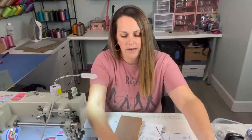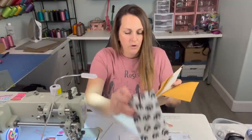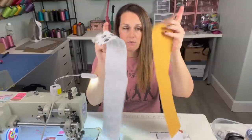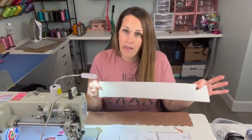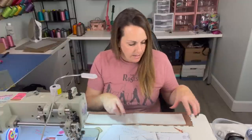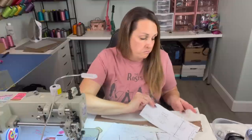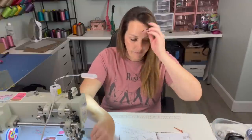Okay, and then I have my bottom main gusset pieces, one exterior, one lining. In this pattern, she has you doing foam on that bottom gusset piece. We will slip that in when we're sewing it up, so it is not attached yet. I am going to try that way. I think it looks like it'll give it really good structure along the bottom, which I always like.